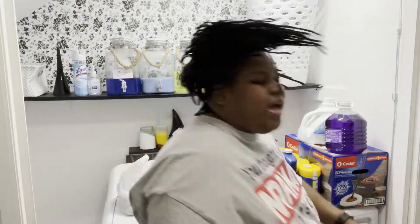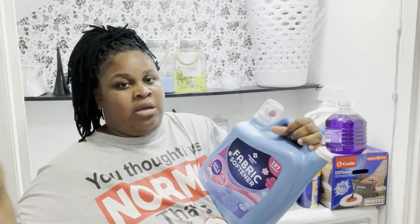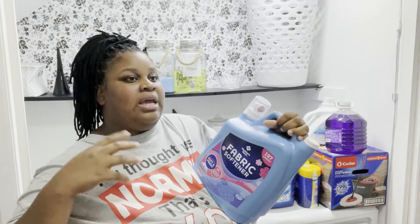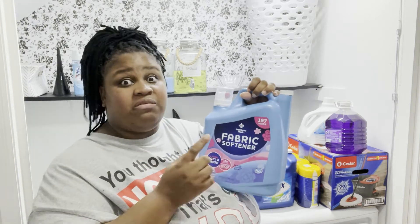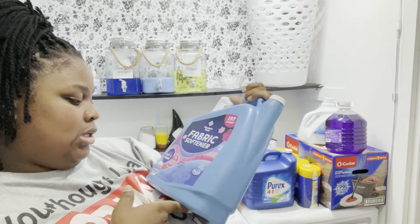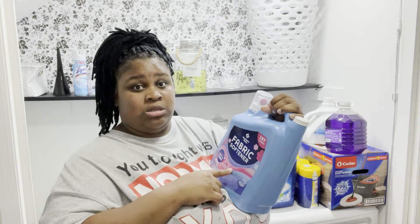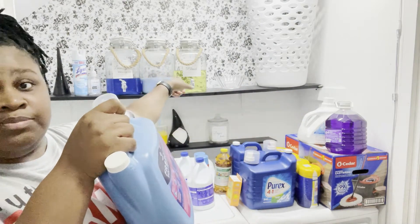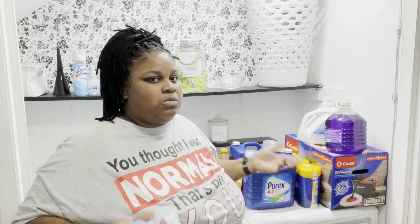That was everything from Walmart. I also got two of these fabric softeners - this is the only fabric softener I use. I don't use the big brands like Tide because that stuff is heavily scented and chemical-heavy and I can't use it with my sensitive skin. I use the basics. This fabric softener from Sam's is $7.87 - about $8 - and it's a 1.32 gallon, so this bad boy goes a long way. This is the only fabric softener I get.